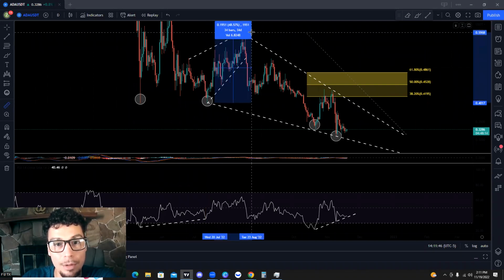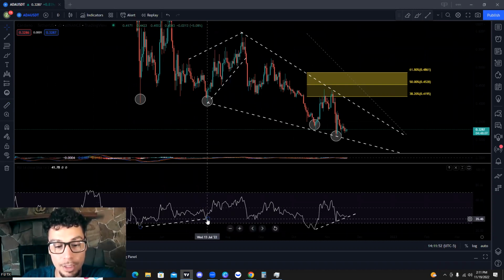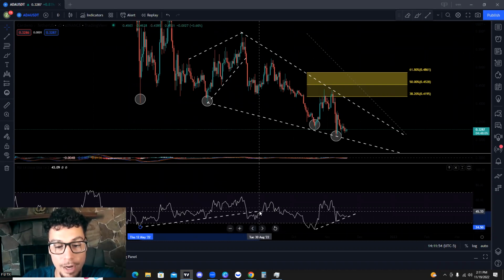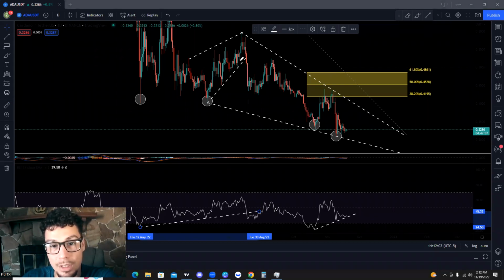It ended up going up about 50%. So that was a nice 50% swing trade you could have gotten into. And then once we break this trend line, right? So if we extend this over here to the right, you can see that that's really when there was a sharp drop.